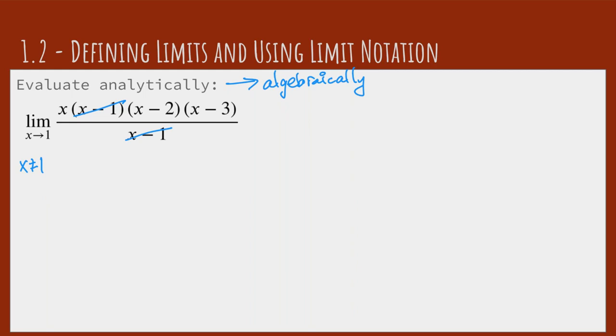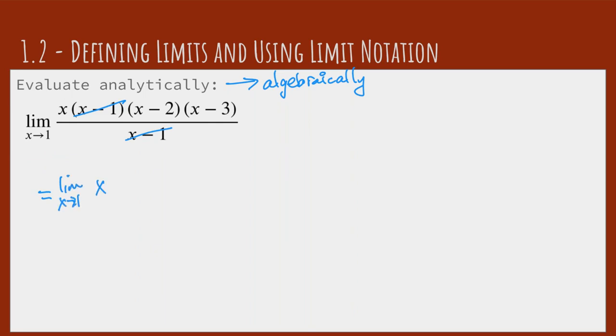So I can cancel those because if we did allow x to equal 1, we would be canceling a 0 and a 0, and we would be doing something really bad. You can't reduce a fraction by 0. That's not possible. But by saying that x is not equal to 1, it's just close to it, now we know that these are not 0. So that's not 0, that's not 0. So they can cancel with each other now. And by canceling, we have turned this limit into a simpler one.